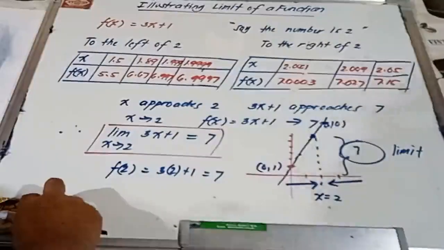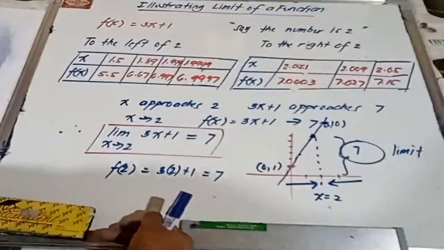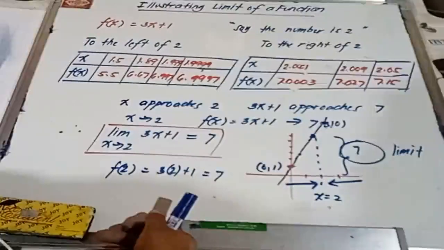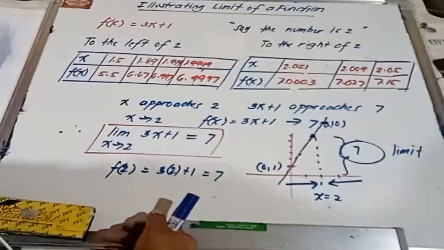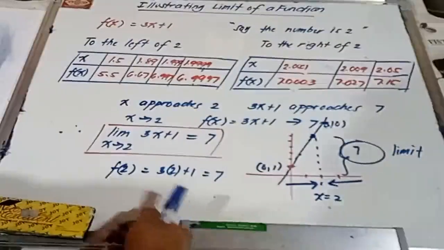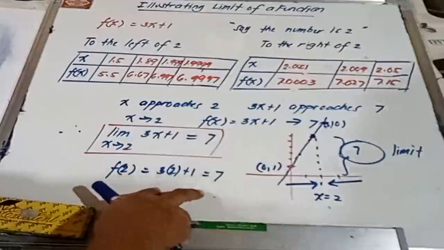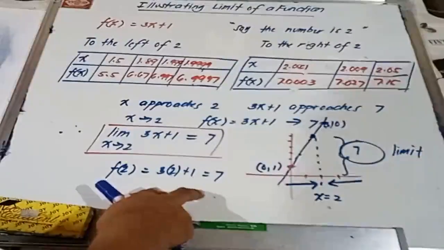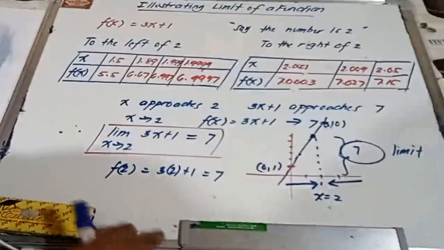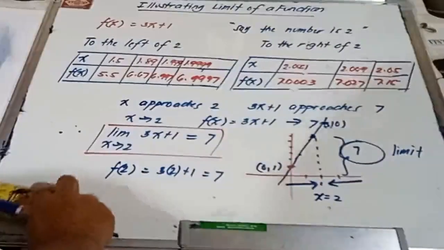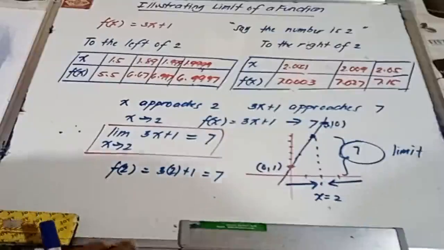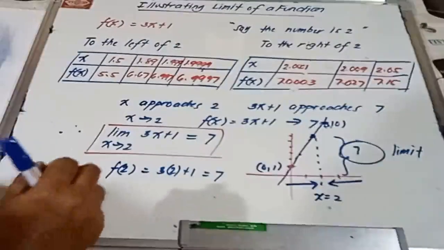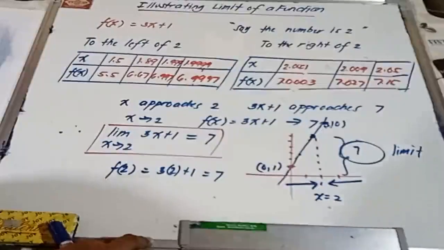Although, limit of a function can be solved by straight substitution, there are functions that we cannot simply substitute the value of the approaching value of x to the function to get its limit. Kasi sometimes it is indeterminate. Okay? Kaya nga, mas better pa rin sabihin natin that to solve for the limit, we just simply substitute values of x that is nearer to that specific number to determine the limit of the function.